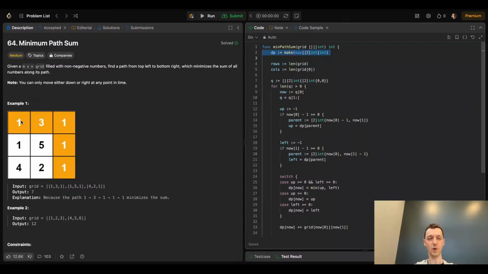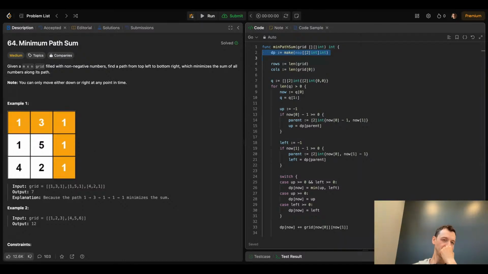I would store the solution for the subproblems, and that was my approach: using the previously solved subproblem to solve the next subproblem until we get to the final square, the final place in the grid, the finish.